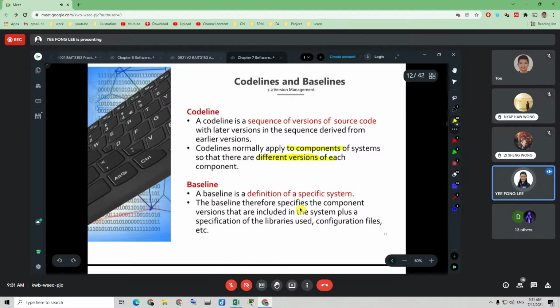How about a baseline? It is a definition of a specific system. It specifies the component versions that are included in a system, including specifications of the libraries and configuration used. So this is a baseline, and this is a code line.